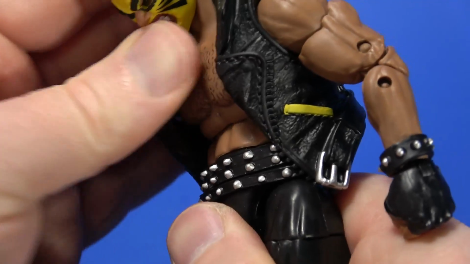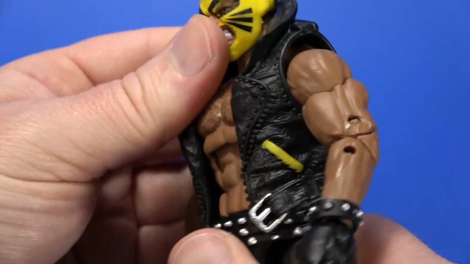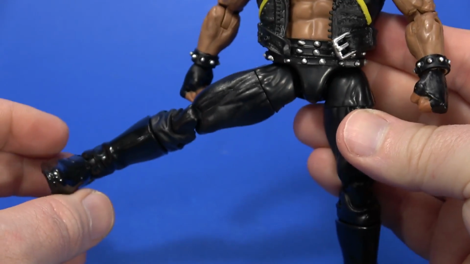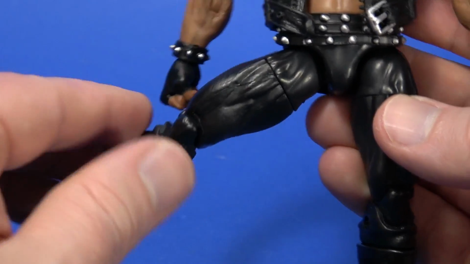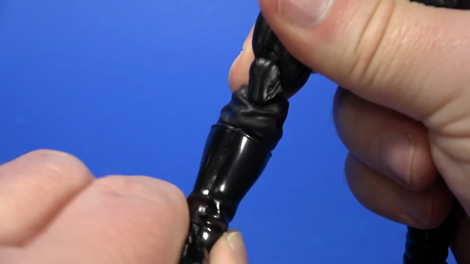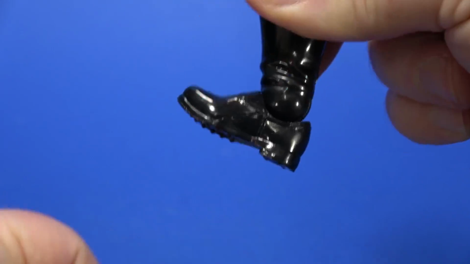Hinge at the torso, crunches forward, arcs back a little bit. Ball at the hip comes forward, goes back. Ouch! The biggest guy beats everybody so far. Swivel at the thigh, double knee. Oh no, he's just too thick. Swivel at the boot. Ankle hinges back, forward facing pin for rocker.